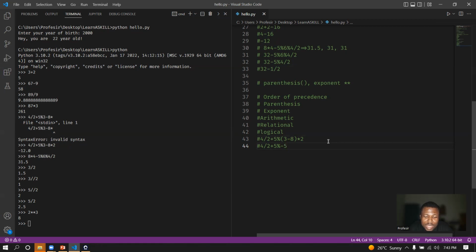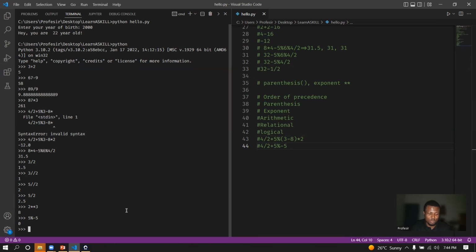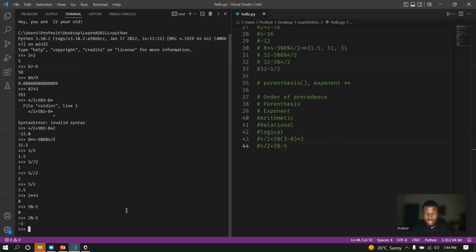Now we have a very big challenge here. In fact, I have no idea what will happen when you mod a positive number by a negative number. So let's find out from the interpreter. So let me do something like 5 mod minus 5. I haven't actually tried this before. So the negative sign doesn't have any effect, okay? Or let's really be sure. Okay, so we got negative 3.